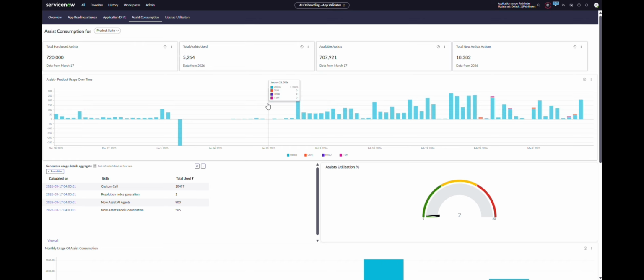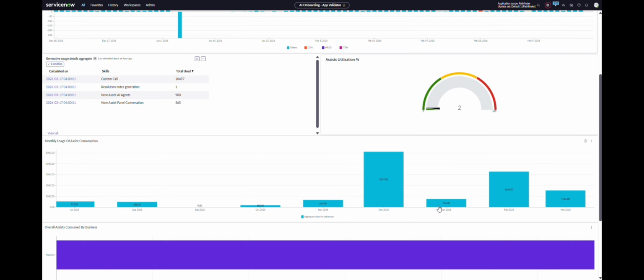Below that, we provide a detailed breakdown of usage by skill. As you can see, for example, in our instance, the skills are custom call, resolution notes generation, Now Assist AI agents, and Now Assist panel conversation, and then its usage. We also show assist utilization percentage, which in this case is 2%.